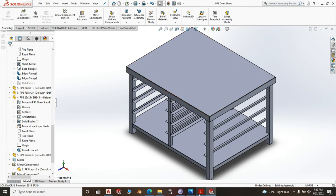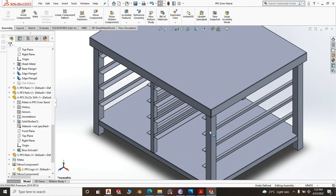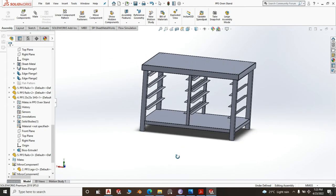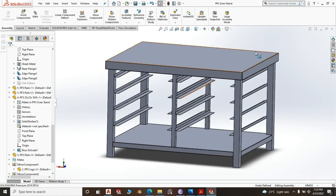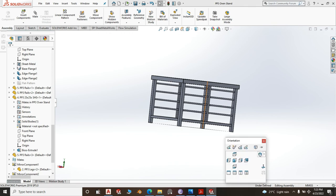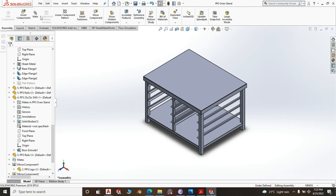Save it. Look at the photo. Can you see it right here? And then we have a stopper behind there, because as it looks, it doesn't have a front or a back. If you put your tray and you push it, it will go all the way through, and you might have whatever it is that you were baking falling on the other side. So you need to incorporate some stoppers behind there.